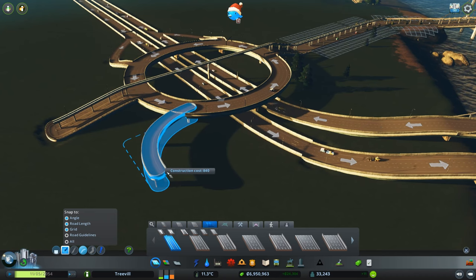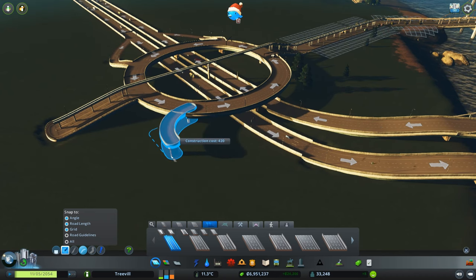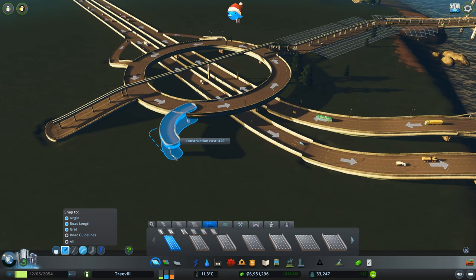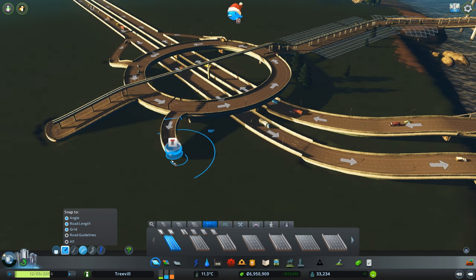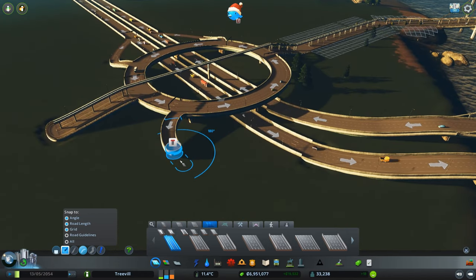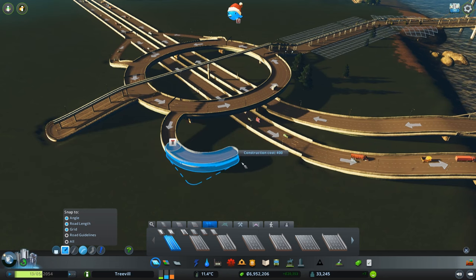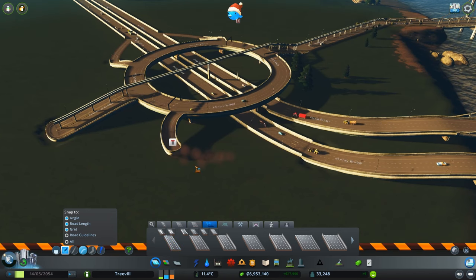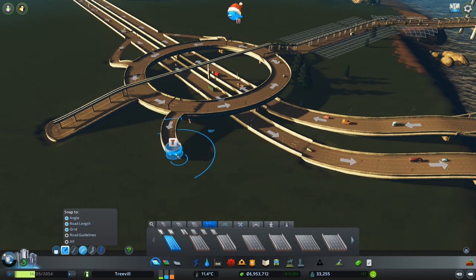Not entirely sure how many I need. Let's see here. 1, 2, 3, 4. We'll probably go down like that. And 1, 2, 3, 4. Oh, I meant to go down. 1, 2, 3, 4.